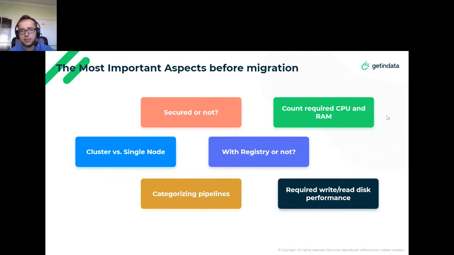The next thing is about verifying what we really need. The first thing is about having a secured setup or not. It also depends, because we can add some limitations in terms of access, for example, by using the ingress, in which we would have an authentication proxy or anything like this, and then anyone who can pass this proxy can access NiFi. So it's absolutely the simplest setup, and honestly, in most cases, it's required to have Ranger and to turn on the whole security setup. The next thing is about counting the required CPU and RAM.